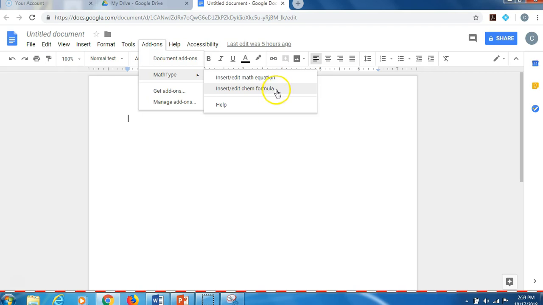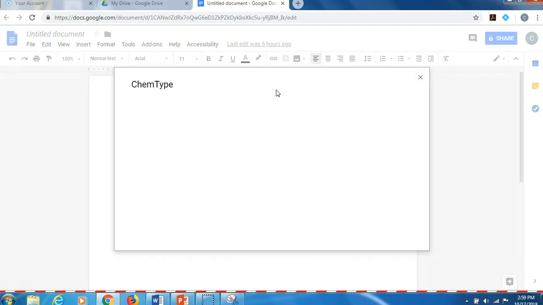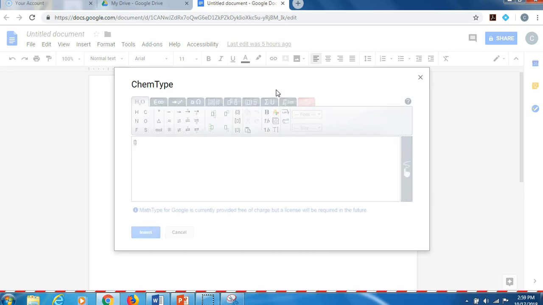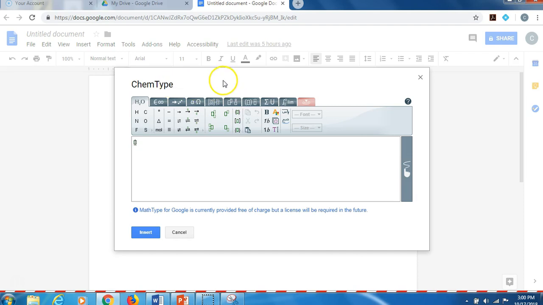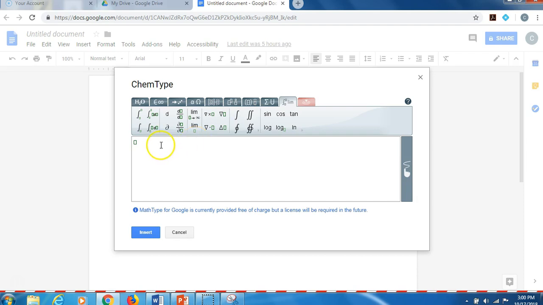So just for fun, let's do a chem formula. Now again, I haven't taken chem in forever, so bear with me. I'm just going to do something really simple. I've clicked on that, and my ChemType window opens, and I have all these areas here where I could do something. I'm not even sure what I'm really doing here. It looks cool.